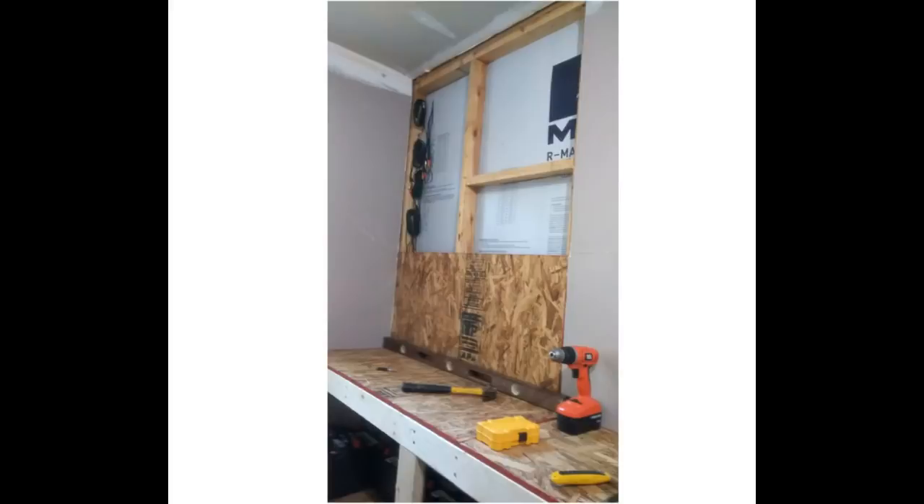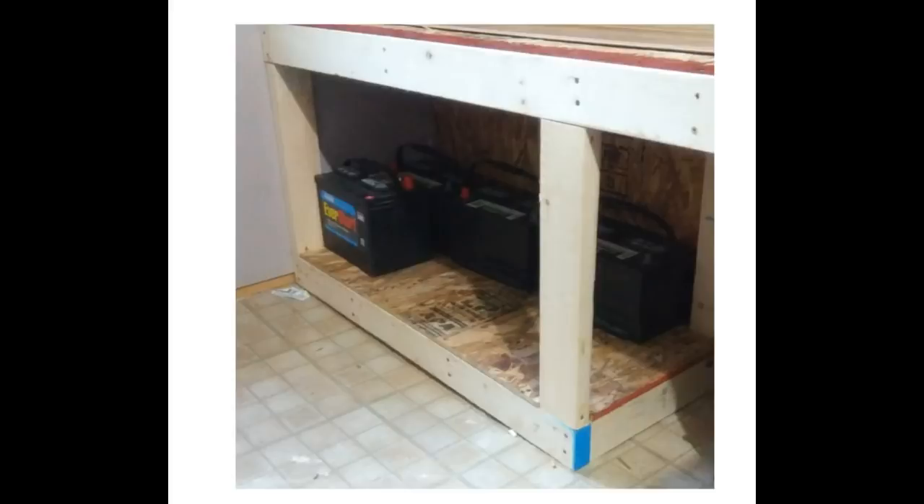If you want to put the batteries outside you can, but cold weather is the most destructive thing to batteries. On the bottom there will be six batteries — not high-dollar gel batteries. These are $50 Walmart batteries with an excellent warranty and excellent trade-out policy. They're about $50 apiece instead of $200. This compartment holds six; if I need more I can put a shelf above and add six more.